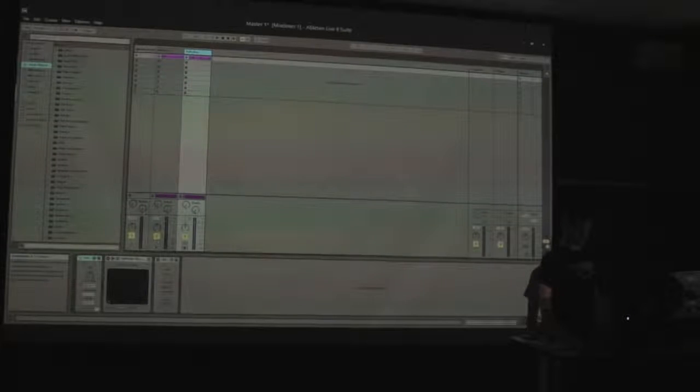So how'd you do that? I use the utility tool, it's on Ableton, and you can just go down here to the width and drop it. There's a million different ways to do it. Depending on what DAW you're in, you can Google how to collapse to mono. Cool. And most tools that allow you to collapse to mono will also have an option to collapse to the side channel. A lot of EQs, EQ Eight on Ableton, you can just pick side or something like that. You can mid or side, you can solo those.